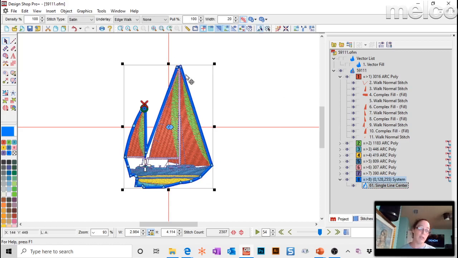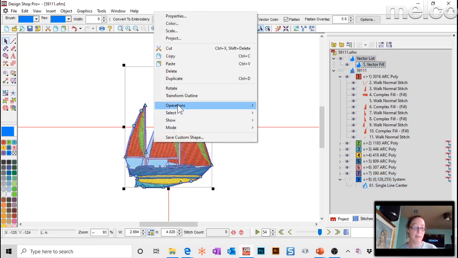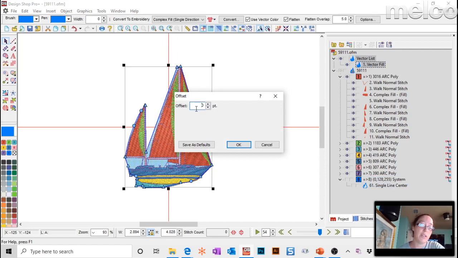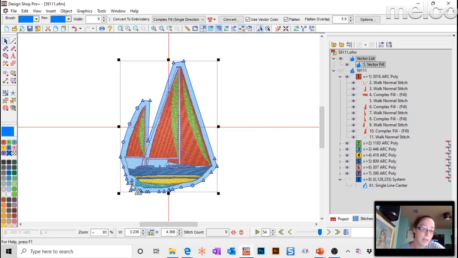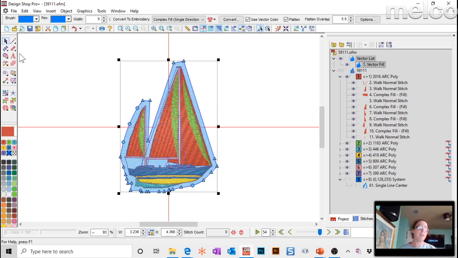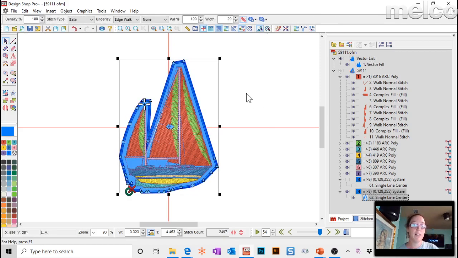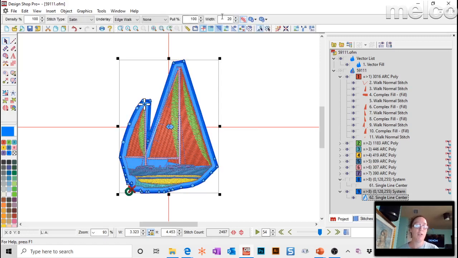Well, let's say I don't really want that right on top of the edge. Okay, well, in that case, I would take my vector, and I would go into that same offset outline, which is a level dependent feature, and do however much you want. I'll make it a large offset so you guys can see it easily. And then I would get rid of that because we don't need that if it's going to be outside the shape anyway. Okay, so from here again, I can hold my shift key, click on the single line center, and now I have a border around there.